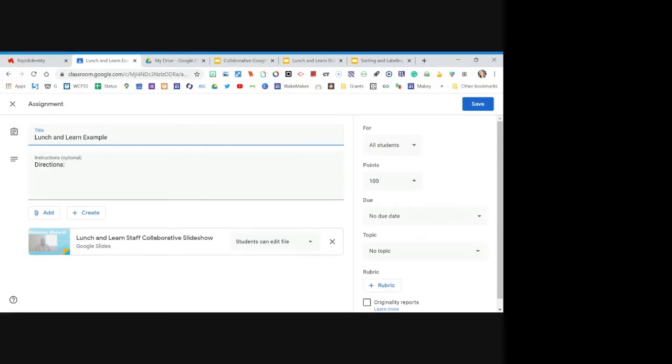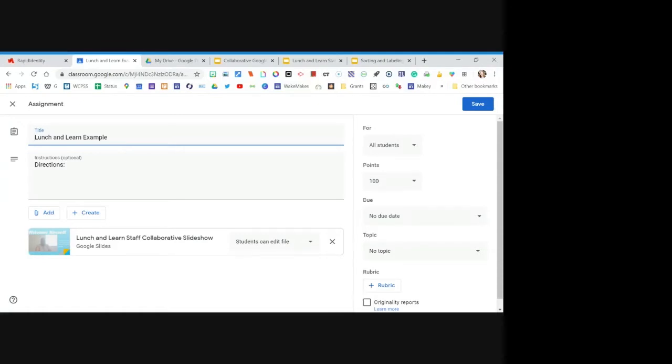We need to have different procedures and protocols in place to make sure students are following along. And you can always take privileges away from students: you don't get to join this slide deck next time, you're going to get your own next time. So you kind of have to think about those things ahead of time. But yes, they can edit any slide and they could change someone else's work. And so that's where you need those procedures in place.